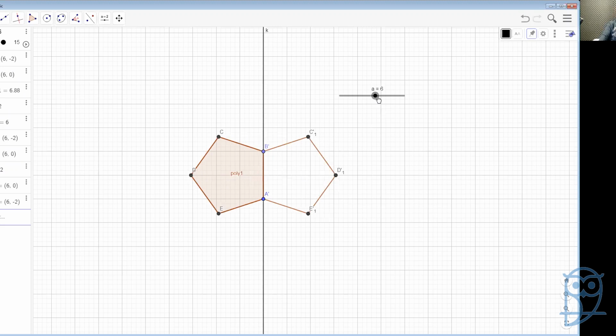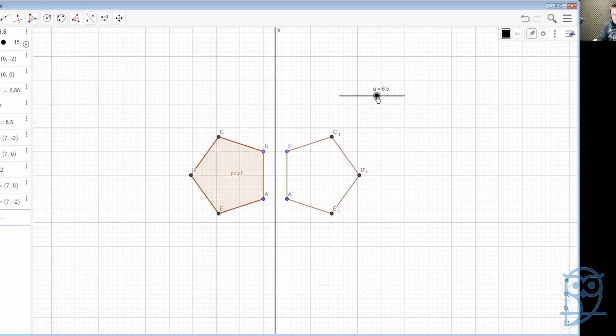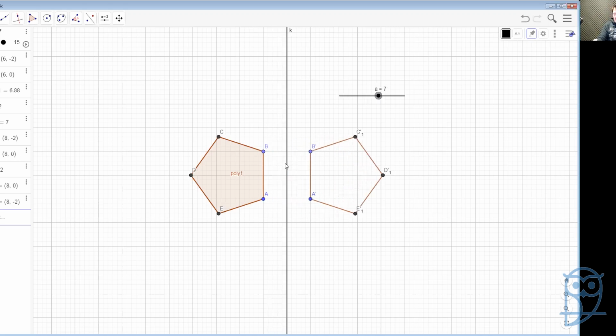All right. Now, what happens if I move the original image further away from my line of reflection? Now we notice that this image seems to be further away as well. B, instead of being on the line, is now 1 block away. So 1 block away in real life is 1 block away in Mirrorland. And C is now further, 1, 2, and almost 3, 1, 2, and almost 3.